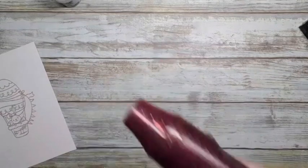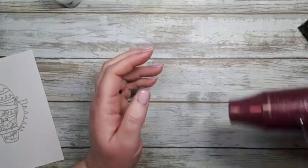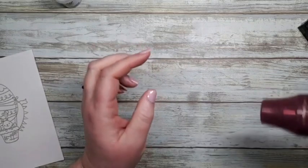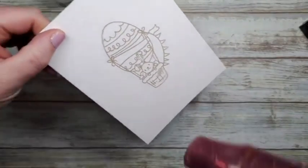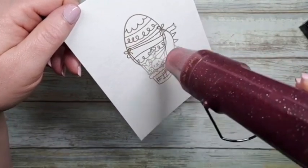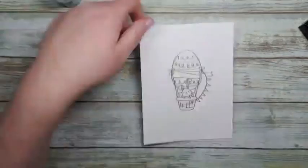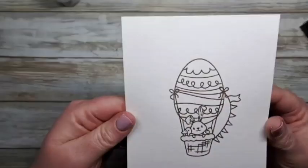Bring in your heat tool. Always make sure you turn your heat tool on for 10 to 20 seconds and get it blowing really, really hot air. This is going to cut down on the warping on your paper because when it's really hot, it's ready to melt. The secret to embossing is not to leave it on one area for too long — sweep it across your image. The warmer it is, the faster your image melts. And voila, you have a cutie patootie that's embossed!